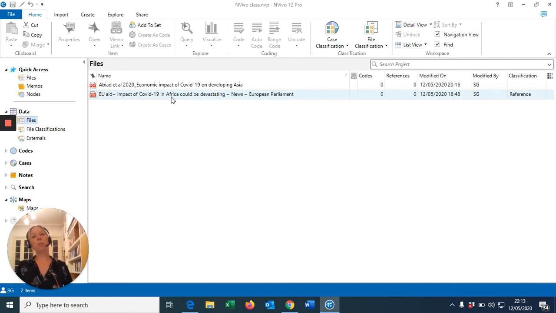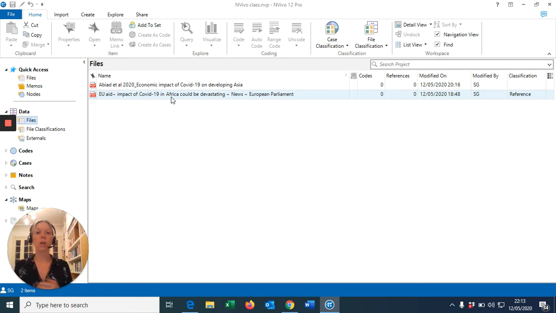But you can also import pictures, videos, even whole databases from programs like SurveyMonkey, Mendeley, EndNote. NVivo is constantly improving and launching new versions almost every year, which every time include new features. One of the more recent features, for example, allows you to very easily import Twitter feeds that you can then also analyze as data.